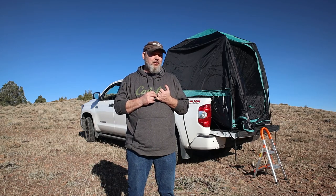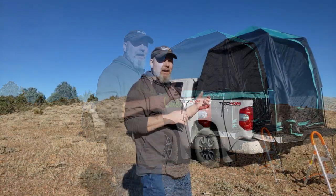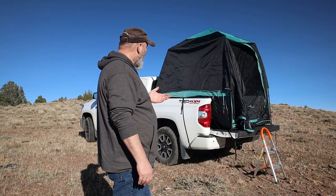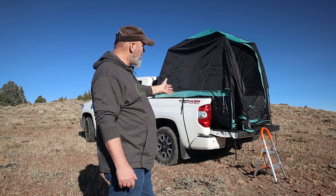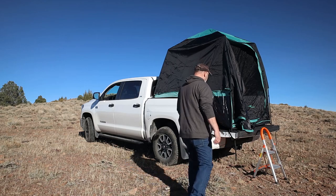Currently, it's selling for about $120, which is a steal. I don't think you can beat that anywhere, for a truck tent especially. I believe these are sold as one-size-fits-all. On the website, they have a range of vehicles, and it says whether it'll fit or not. My Tundra here is a 5.5-foot long bed, and it fits almost all the way to the tailgate, which is perfect because being 6 foot, I need almost all the way to the tailgate. So this is going to work for us for sure.